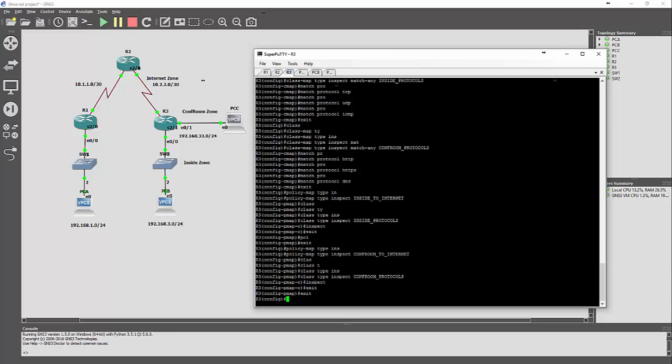We're now going to move on to step 3, which is creating the zone pairs. So basically, a zone pair allows you to specify a unidirectional firewall policy between two security zones. It says, for example, a commonly used security policy dictates that the internal network can initiate any traffic towards the internet, but no traffic originating from the internet should be allowed to reach the internal network.